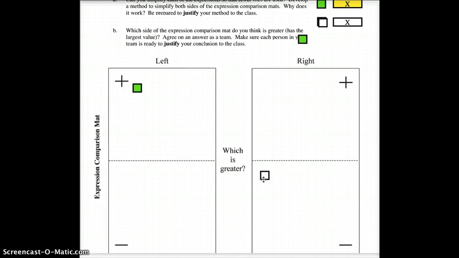The last one is the most complex way. This one probably takes the most thinking. If I have a positive 1 on the left side and minus a negative 1 on the right side, what does minus a negative 1 equal? Think about that. A double negative actually makes a positive, so these two could cancel.